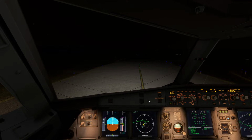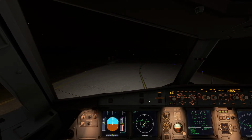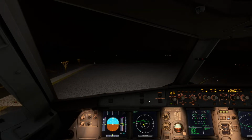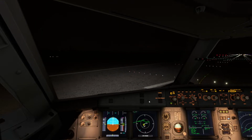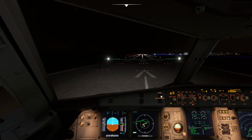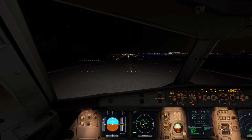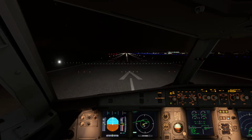Edinburgh traffic, speedbird 74 Bravo, lining up runway 06. There's nobody else coming, so we're fine to just line up and wait. Once we hear runway vacated, then we'll clear and go. He's still on the runway, look. That's fine, that's worked out really, really well actually. And we're bang on time. Let's start the chrono. Easy in and alpha vacating, just like. Just wait for him to manoeuvre off.